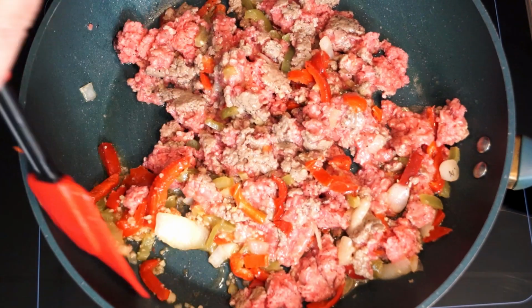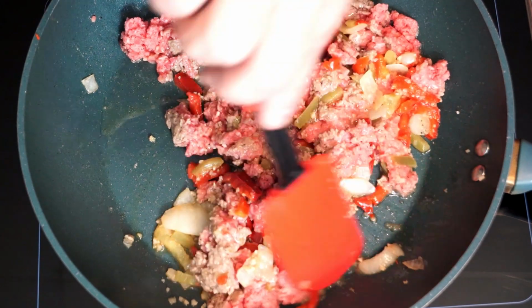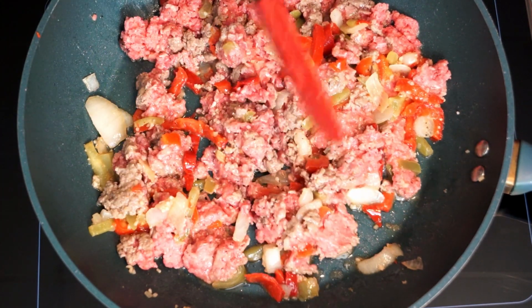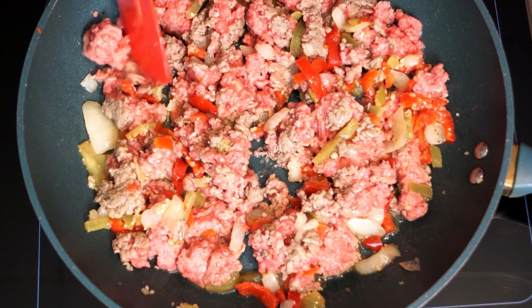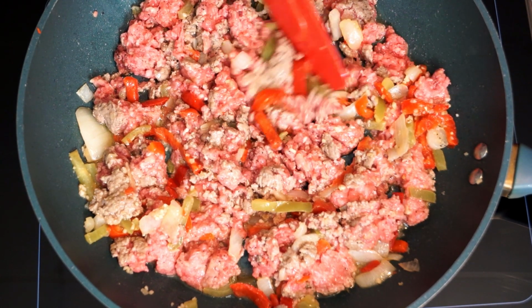And if you store this and refrigerate it, it'll get kind of slimy and disgusting that way. So you really don't want to do it. So get the oil, grease, whatever you want to call it, out of your pan once you've cooked your beef completely through, or even if you're using sausage for that matter.